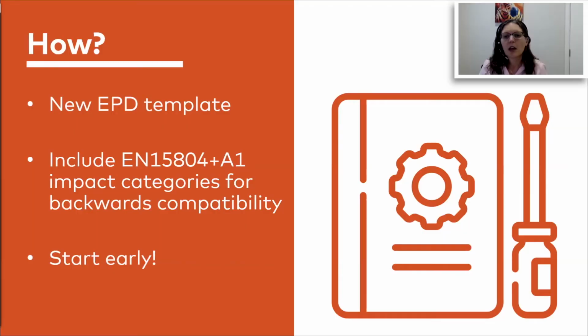We strongly recommend including the old EN15804+A1 impact categories in the EPD. That can be either as an annex or under additional indicators. The reason for that is to provide comparability back against maybe previous versions of your own EPD, or so that they can be compared against products that haven't moved over yet. And it also allows compatibility with other tools and systems. For instance, Green Star and the infrastructure sustainability rating tool Material Calculator, which uses the old indicators.